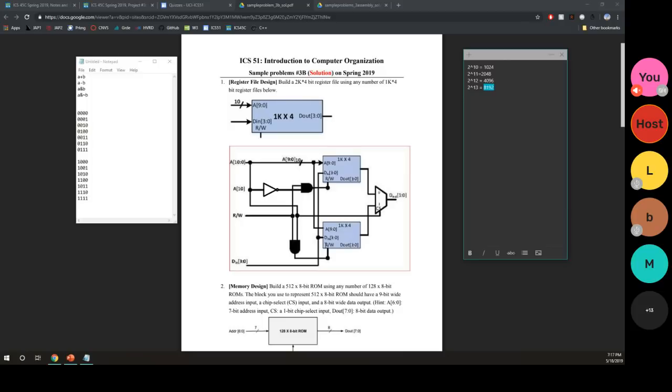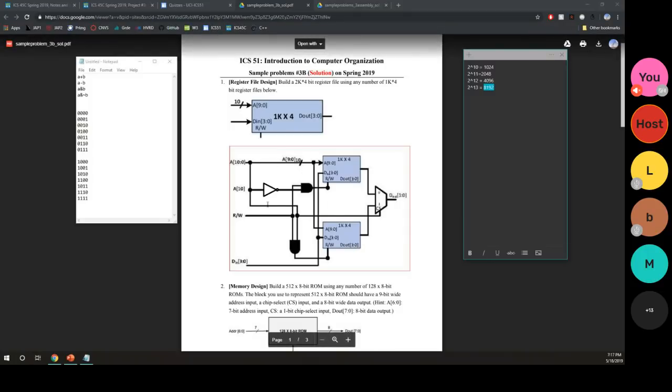I'm just thinking of it crazy, if you keep doubling, right? And then you could simplify it into having like 3 2K by 4 or 2 of the other ones. But yeah. Why are there 2 ANDs connected to each other?